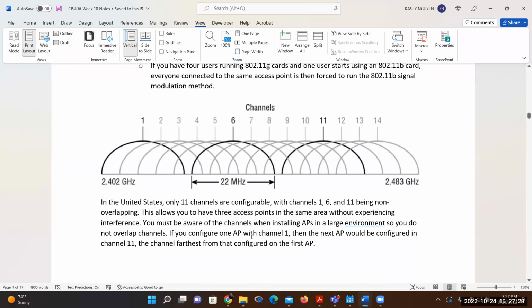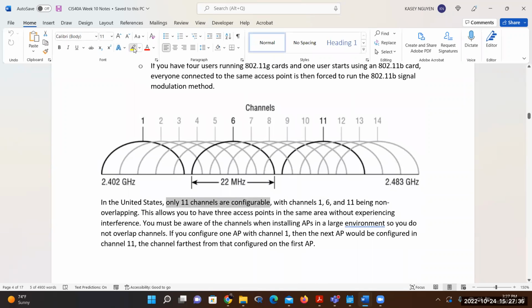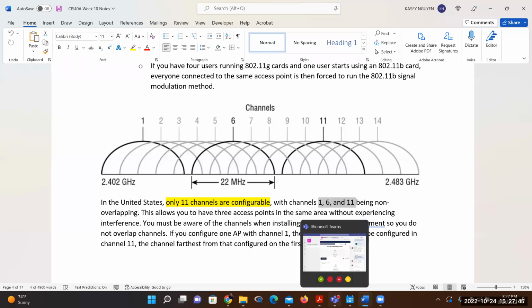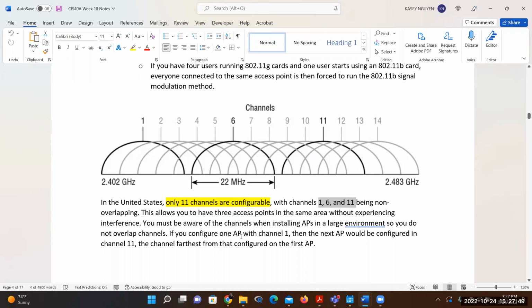So here are your channels. In the United States, only 11 channels are configurable. That's important to remember. Channels 1, 6, and 11 are the non-overlapping ones out of the 11. When you configure your wireless router or access point, it will often have a default channel, and you can select another channel.